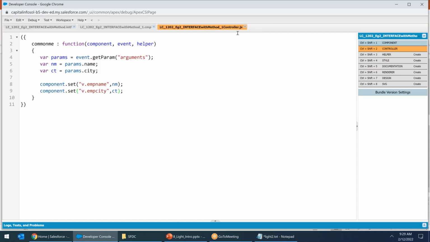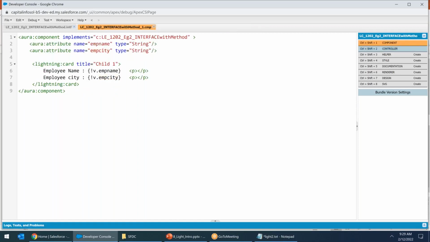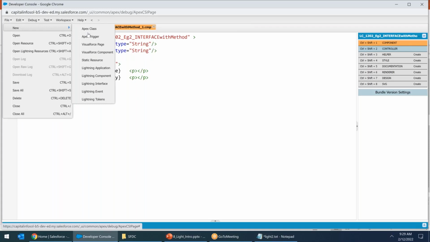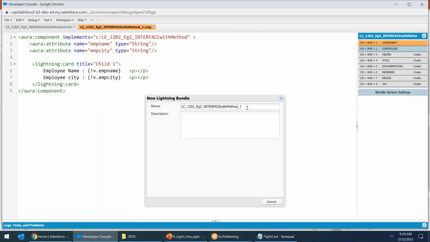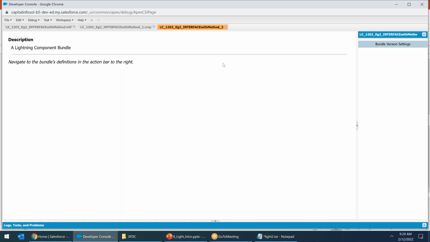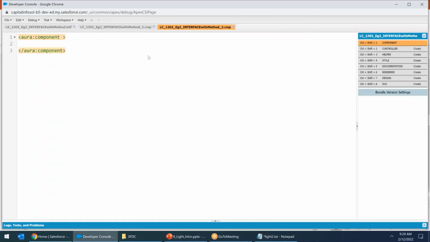Now I'm creating one more component. File, new, lightning component. I will say 2. I click on submit. I close the description.